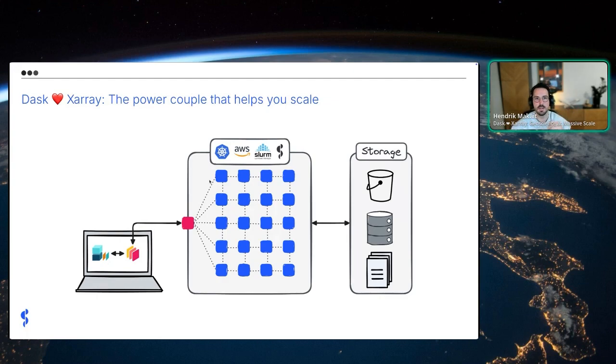So whether that's Kubernetes or AWS. If you have a Slurm HPC cluster around, you could also spin up Dask on that. Or last but not least, as we've done, we can use a managed service like Coil to take care of the deployment of Dask for us. And now this will run your entire Xarray computation on a fleet of machines in the cloud, close to the data that's also stored in the cloud.